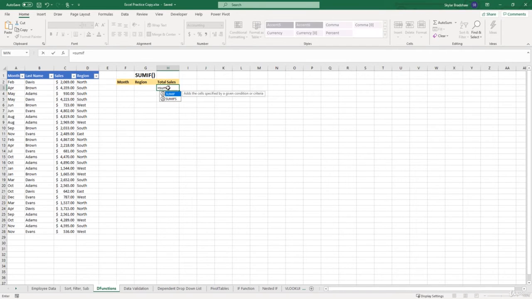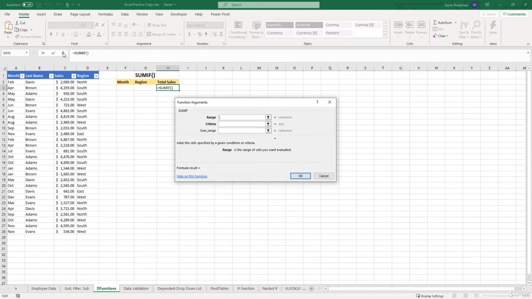I'm going to give this function a double click, and our little help bar shows us which arguments are needed for this function. But if you're not used to certain functions, sometimes you don't really know what these arguments actually mean. So to get a better understanding of how this function works, I'm going to click this FX button up here near our formula bar. We have seen this function arguments window before, and it tells us that the SUMIF function adds the cells specified by a given condition or criteria.